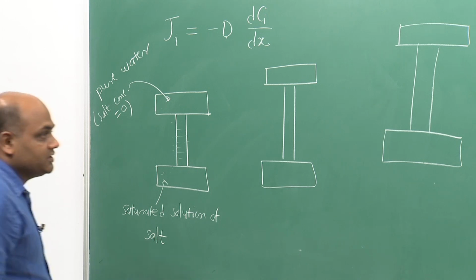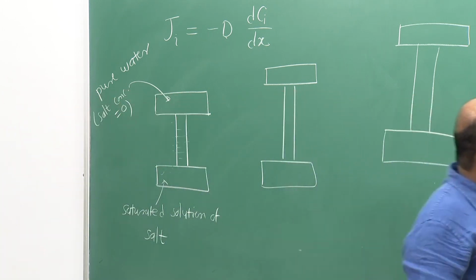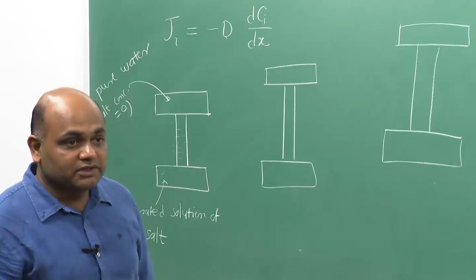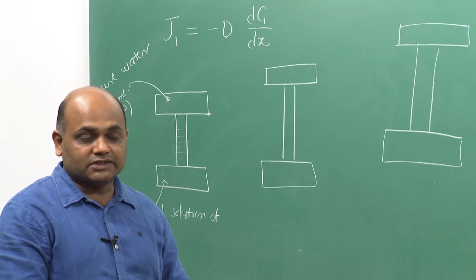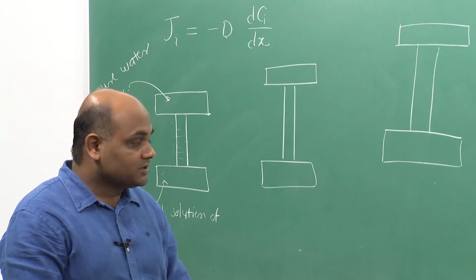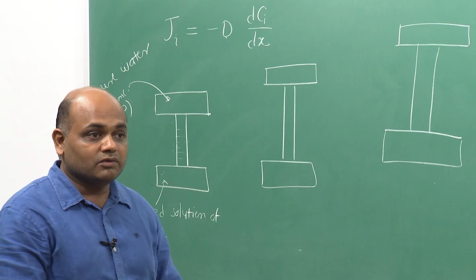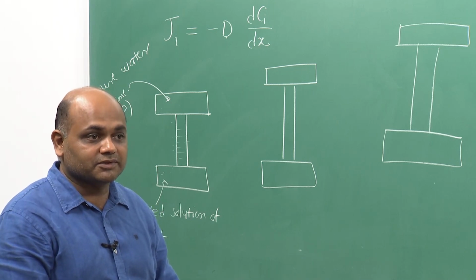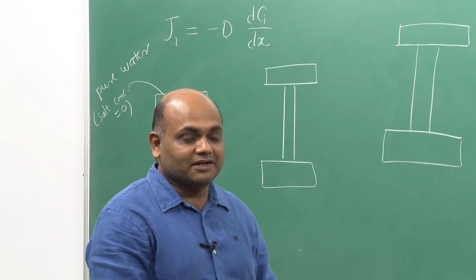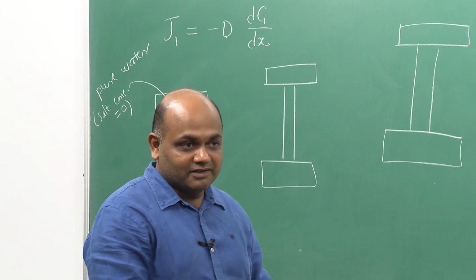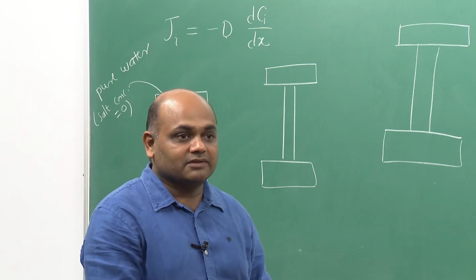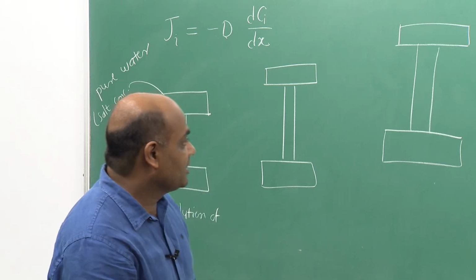right. So, his original experiments and the law proposed was for the diffusion in liquids, but it was also later on used in solids, right. The first scientist to use this law in solids was Robert Austin. You know Robert Austin? What is he famous for? Yeah. So, he is famous for his work on iron carbon phase diagram, and as you rightly said, austenite is the name given to the phase because of him, right.